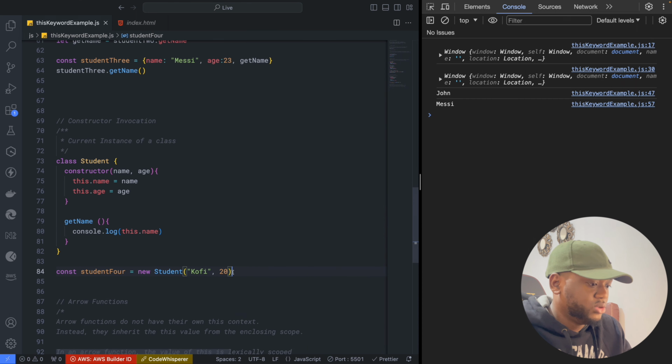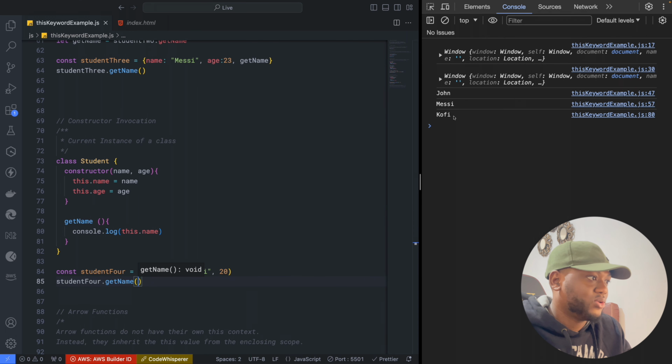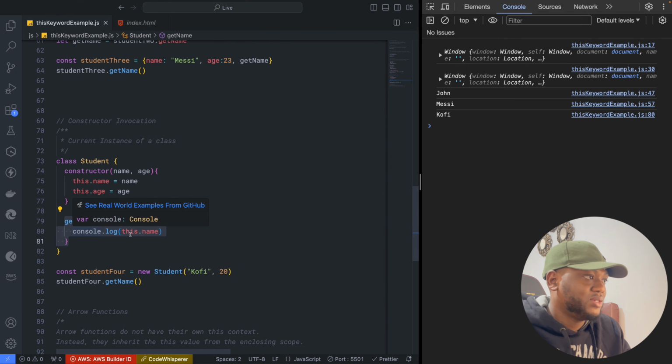If I do student4.getName, then we should have printed in the console Kofi, because in this current instance Kofi is the name of student4. Do you get it? So this is how the this keyword works inside the constructor invocation. So if you invoke a method inside a class, then the this keyword refers to the current instance of that class.